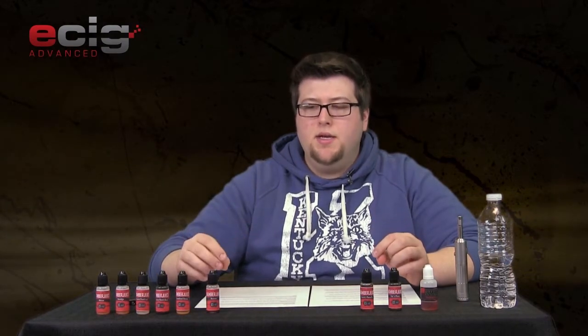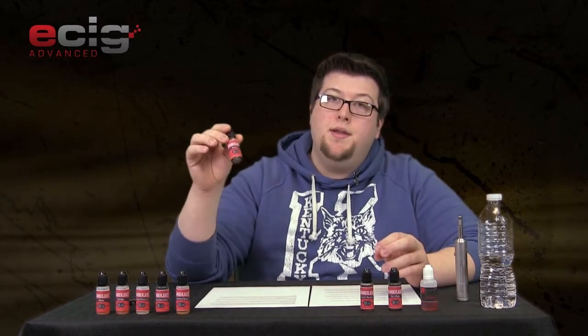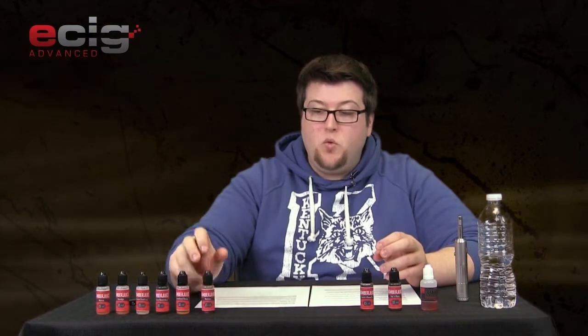It's perfect. If you want a chocolate peppermint, or a peppermint patty, or a peppermint mocha style vape, this is it, guys. You don't need to look any further. Mistress by Namber Juice is dead on chocolate and peppermint awesomeness. So, with that being said, I'm going to get this cleaned out and move on to the next juice.